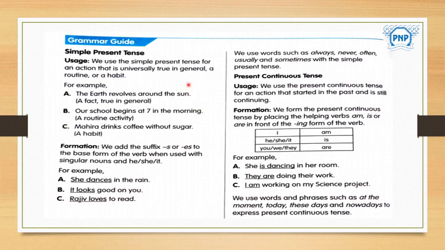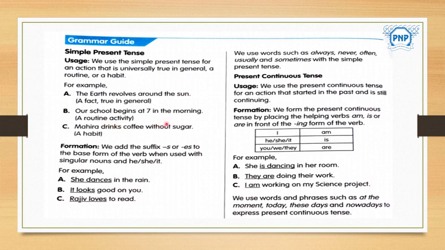So you can see here they have given some sentences. These are actually the rules regarding simple present tense. Let's take the first one. A. The earth revolves around the sun. Okay, we know revolution means what? Just moving around. Earth revolves around the sun. It is a fact true in general. Okay, true in general. And that's why we have used simple present tense here. The same fact is in India, it is in America also, the same thing is there. Just go to any other country, you will get the same fact. Okay, we can't change it.